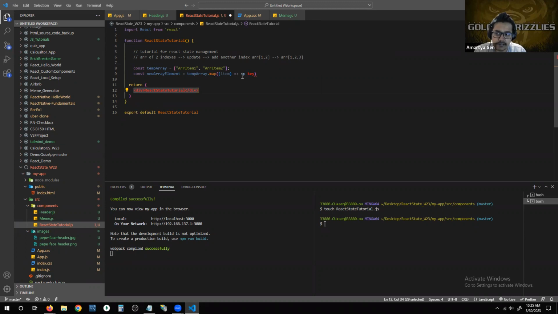So we need to show React how to differentiate between these different items, because we as humans can see that these items are different because their values are different. Their values might be the same, but this is index 0 and this is index 1, and this is what the map method is going to do. It's going to take this iterator, visit each of these indexes, and then do something.